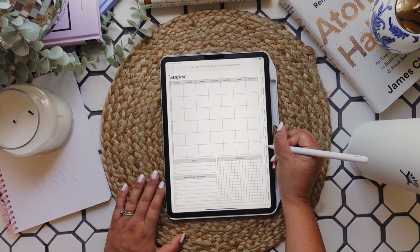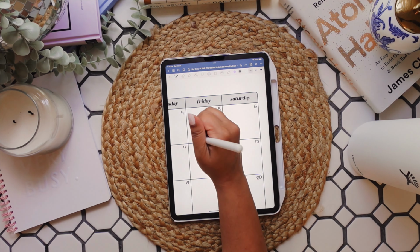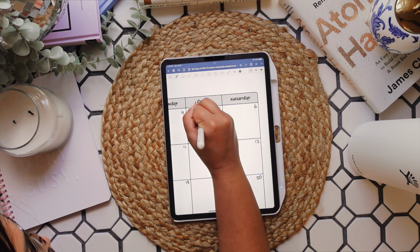Now I'm just gonna go ahead and put down important dates. I'm gonna zoom through this. Of course, everyone's planners are going to look different. I personally like to handwrite in my tasks, and then I use highlighters to loosely color code the things in my planner. This helps me prioritize things at a glance while I'm planning each week.